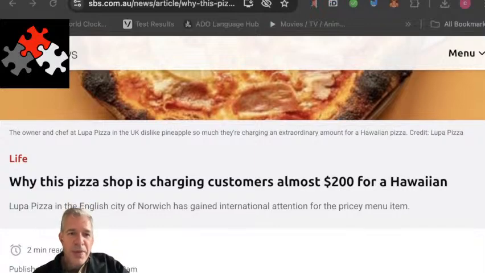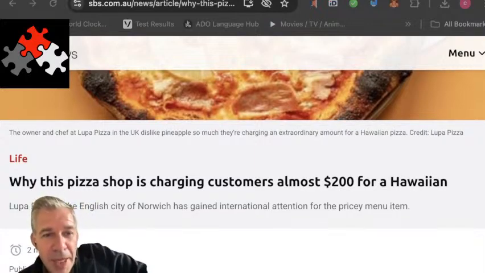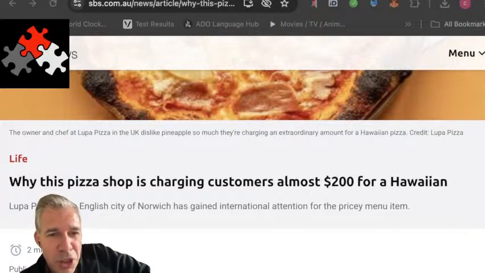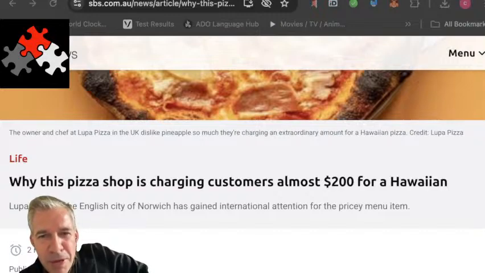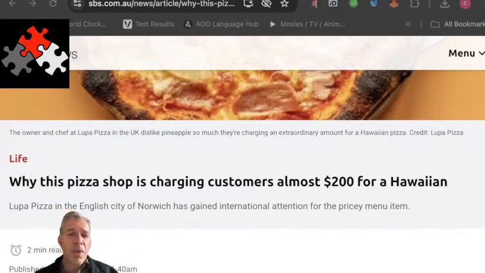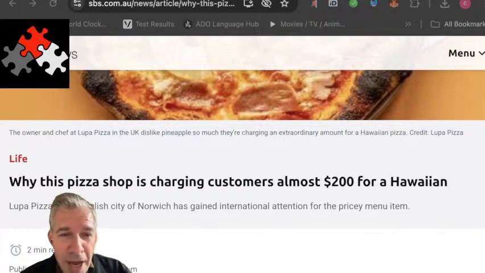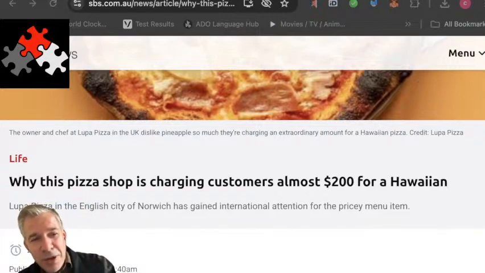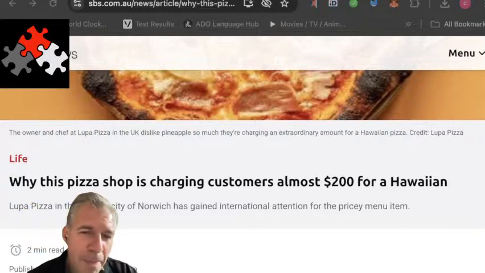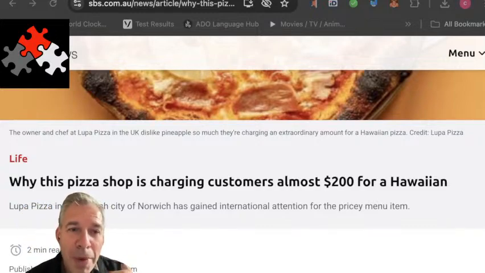Other things you can do, it's not always going to be the case, but you can look at the description and see if you understand the description, and what sort of questions might come to your mind when you see this. So you can see the owner and chef at Lupa Pizza in the UK dislike pineapple so much they're charging an extraordinary amount for a Hawaiian pizza. So this could be an opportunity, and I can see in the next line, so go why this pizza shop, but you could start by asking yourself a whole bunch of questions.